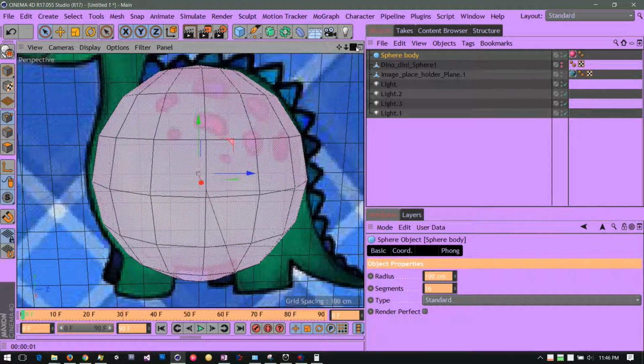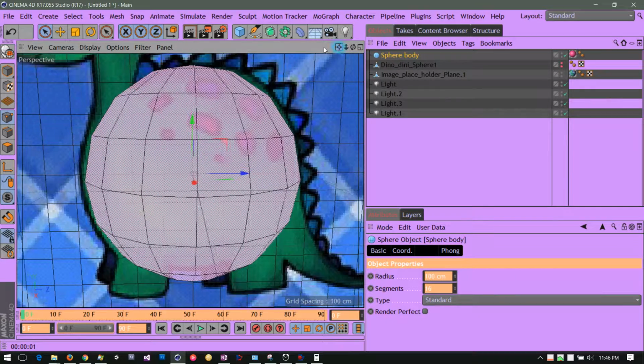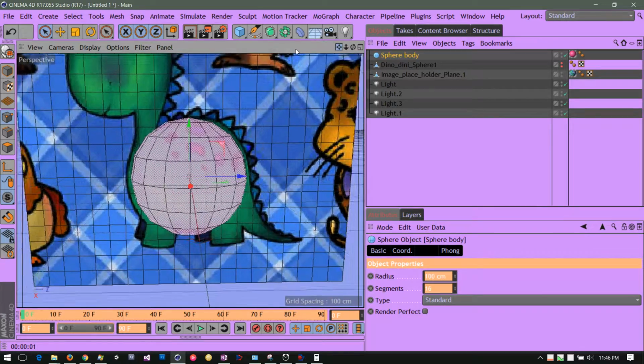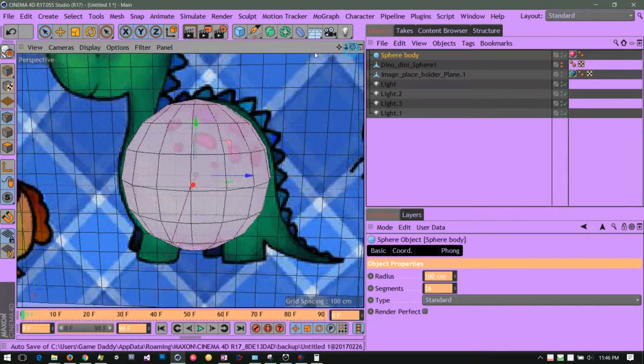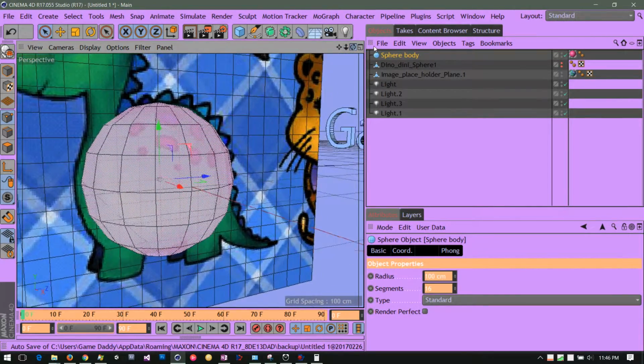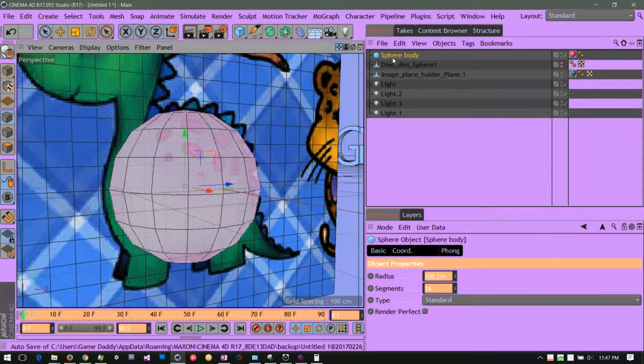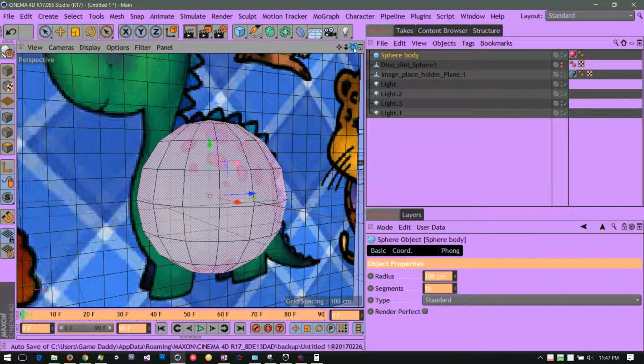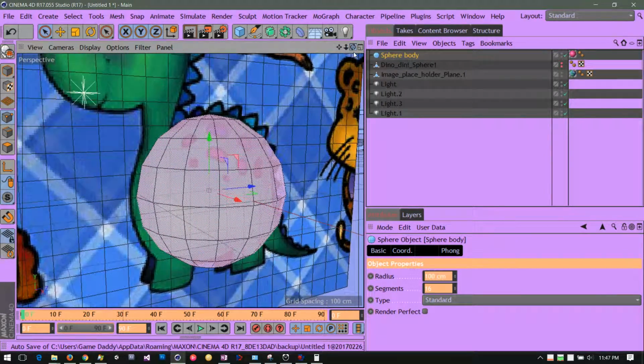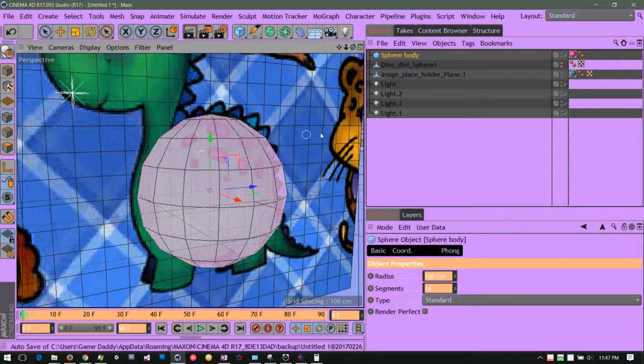But when you first start your character, start with low polygons, and then after you've made a few characters and finished them, then try upping the polygons or lowering them, and see what works best for you. But for today, I wanted to remember to bring the segments down.